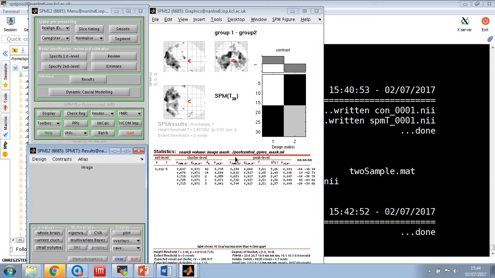And 0.138. So remember, it's always this one for small volume correction. It's still not significant. To be clear, by the way, when you're making tables for statistical results, the things you need to include are the K value, the T or Z score, and your coordinates, and a brain label. All the rest of the stuff you don't need. Some people include the corrected p-value. I tend not to, but that's because the Z score kind of tells you that. But whatever. Great. Okay. And let's do the reverse contrast.